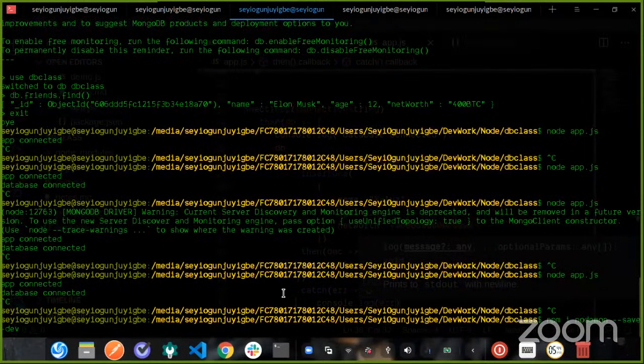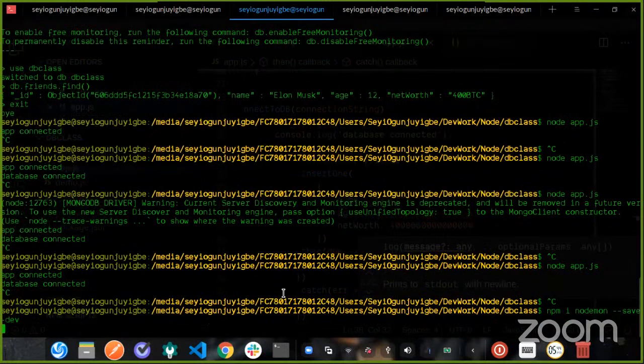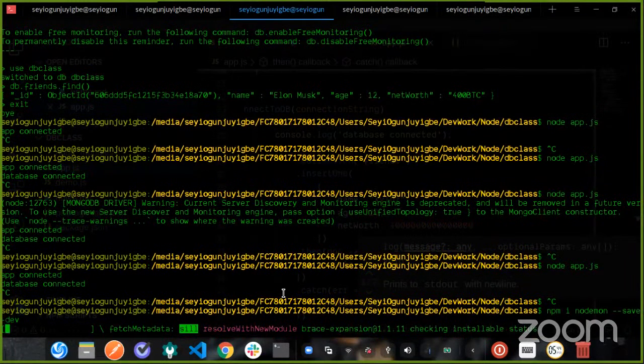When I use save-dev, it's going to save it as a dev dependency. Each time I save my file, it's going to restart the server automatically. I don't have to shut down or restart again. None of that.